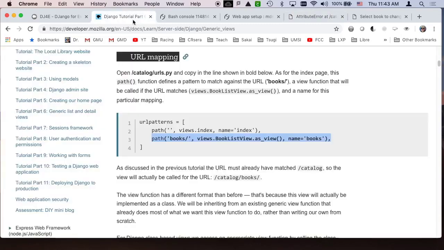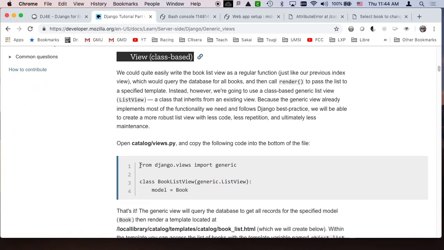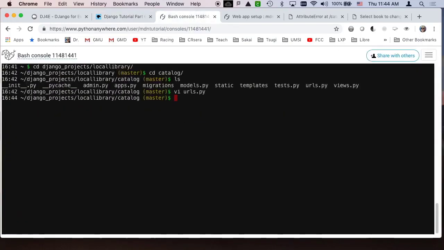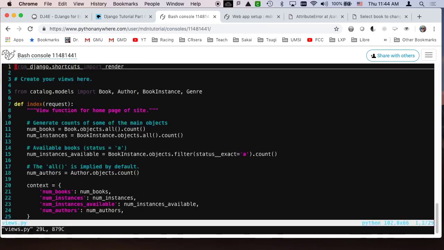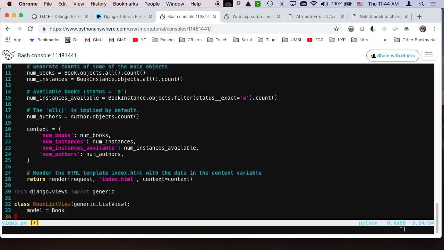If we had looked, it says go into views.py and add this thing. So I'm going to grab this, go into the console, and get out of this. Sorry, I'm using the vi editor. It's quicker for me. If you have to use nano or whatever you want, that's fine, but I'm going to use vi because I'm fast in it. So I've got to edit the views.py file. Don't throw any of this stuff away, just add this. And there we go, we've got the book list view.